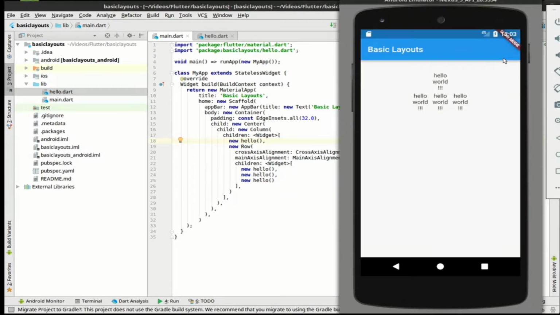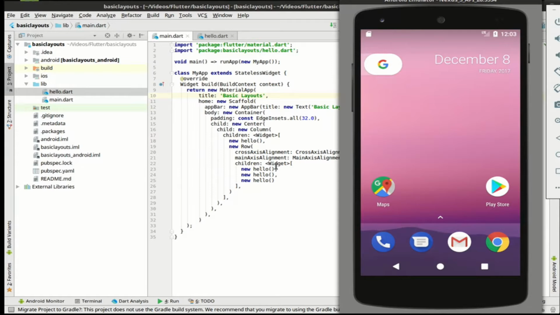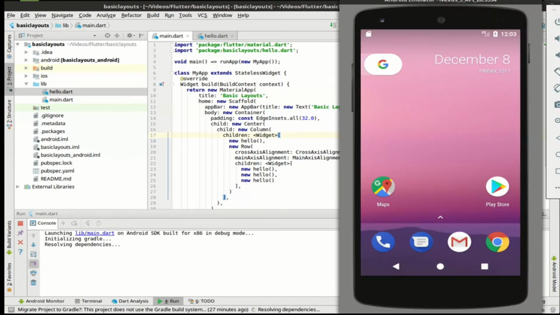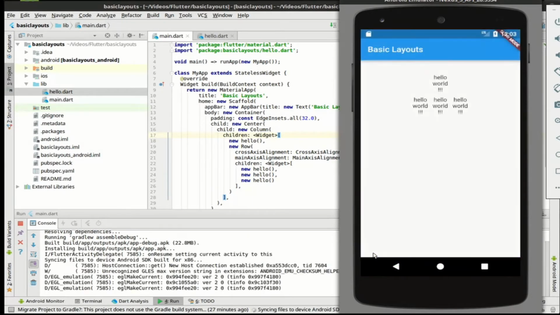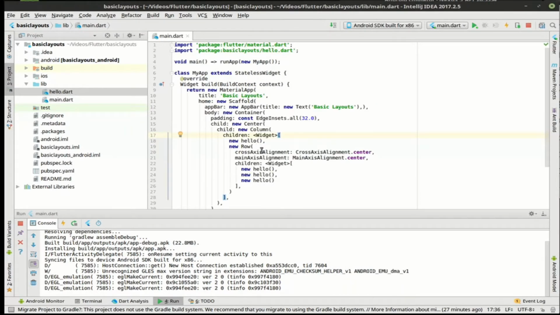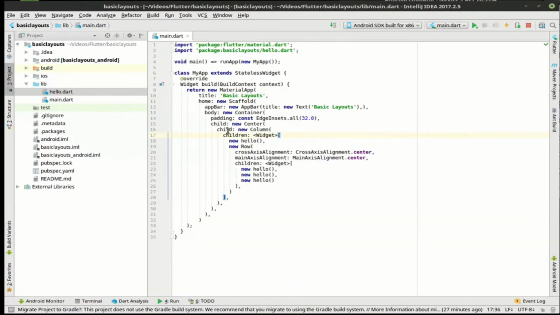So I'm going to actually kill this app. That way it'll rebuild the whole thing so you know there's no trickery on my part going on here. So let's save that, rebuild it, run it out, push it to the emulator. It'll take just a second, but it should look exactly the same. The real difference here is that we have pushed that snippet of code into its own little widget. That way we're not retyping that over and over again, and we can just reuse that. We can even extend it if we wanted to.